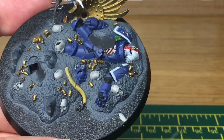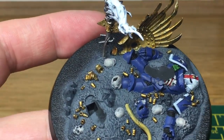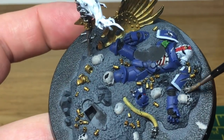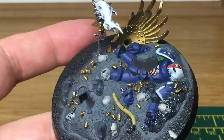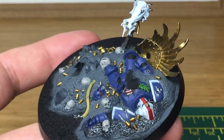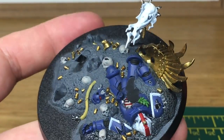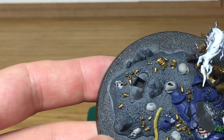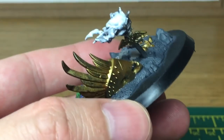Now we're moving on to the shades, and the first one we're going to use is Citadel Nuln Oil. We're going to use this on all of the debris at the bottom. So all the bits that you've painted with Mechanicus Standard Grey, and also all the bits that you've painted with Leadbelcher, give them a good coat of Nuln Oil. When we come back, I'll have all the Nuln Oil finished.